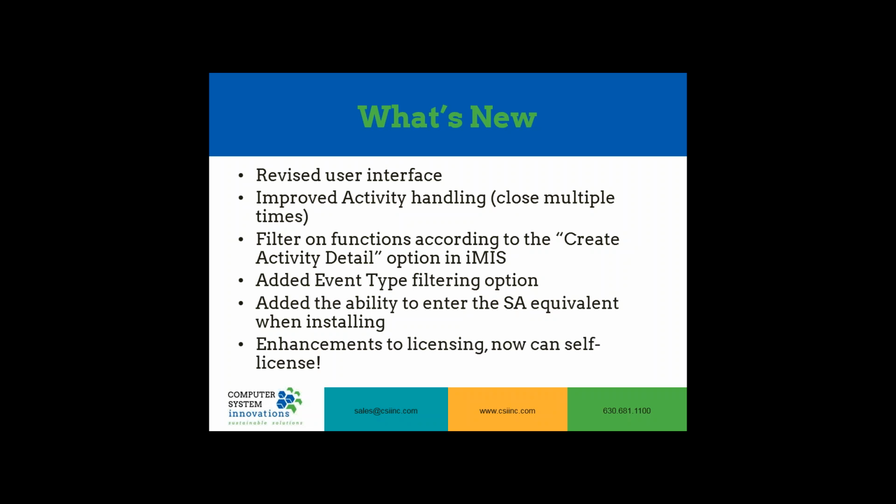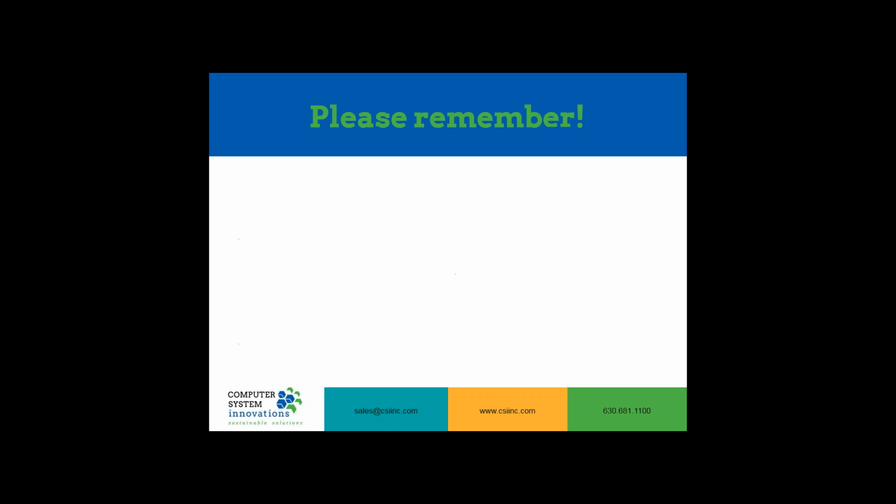And then this is big, especially for you folks in Asia Pacific. If you change your number of users, we require a new license key, and that was a real pain for you guys, especially late in the day when we're asleep here in the States, and you're putting your new iMIS license key in, and suddenly your CSI products don't work. So we've enhanced all of our licensing to go off your iMIS serial number now. As long as we have that in our system, we'll call back here to the States and say, are they legit? And it will relicense. So you no longer have to worry about license keys as long as we have your serial number.